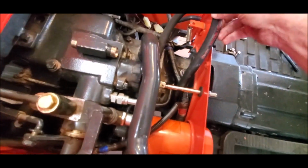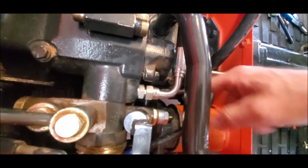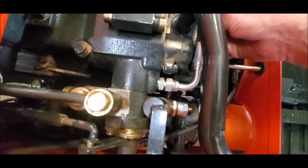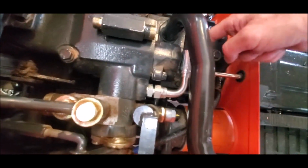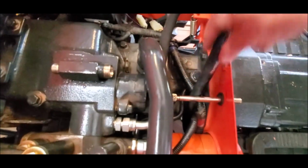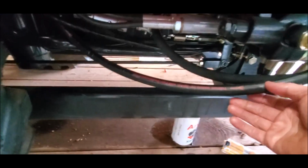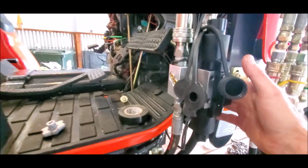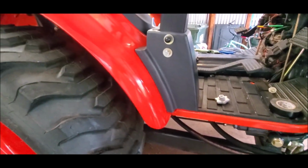The hose was a little bit awkward because I think the natural instinct is to point the 90-degree downward to have it go down toward the valve, but it just didn't seem like it fit well. So I went ahead and just bent the 90 here to go across and loop back down to the valve underneath the tractor. It was plenty long, so that worked out perfectly. There's not a whole lot of sag. It's connected up to the hydraulic block just fine, and there's no leaks. I started it up and tested it, and it's perfectly fine.